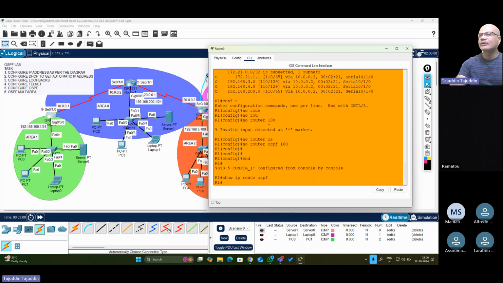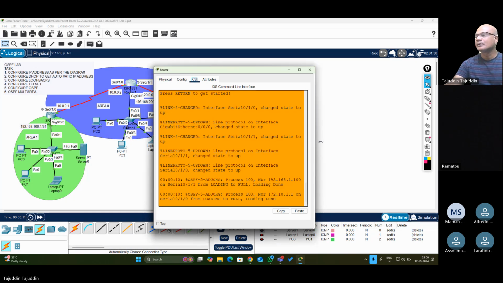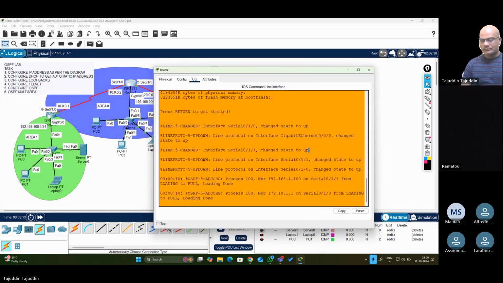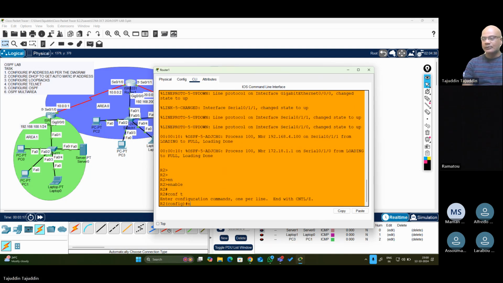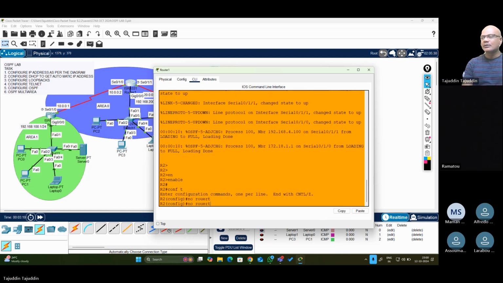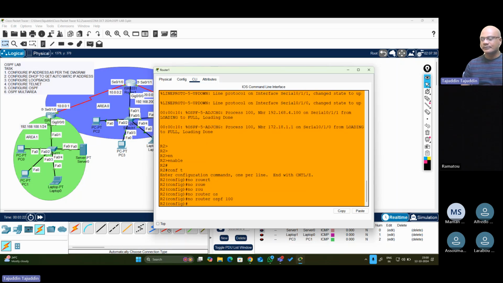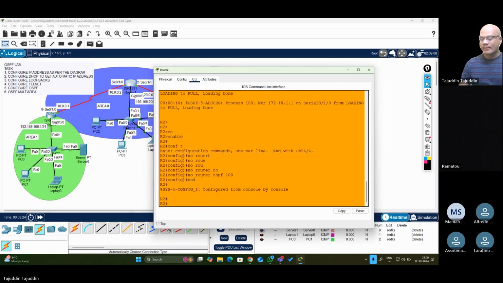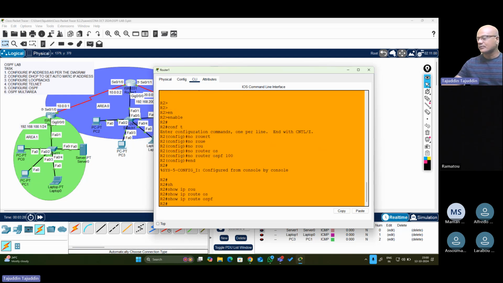And same thing for the router 2. So go to the global configuration mode, no router OSPF 100. That's it. If you type show IP route OSPF, okay, so there's no routing table.